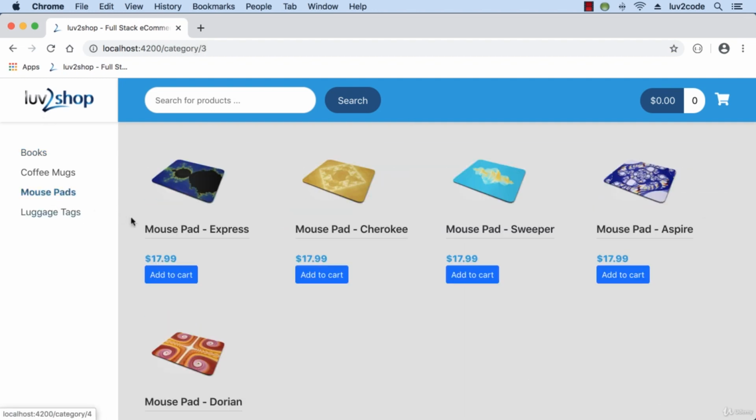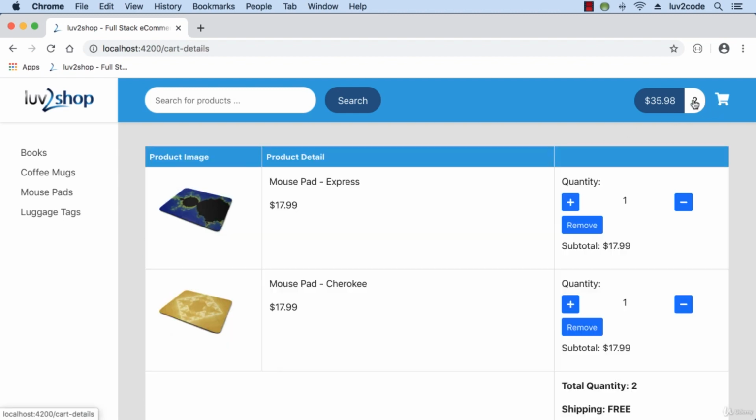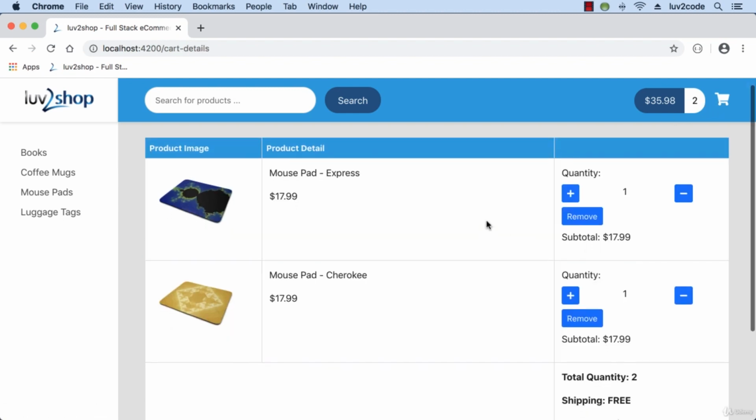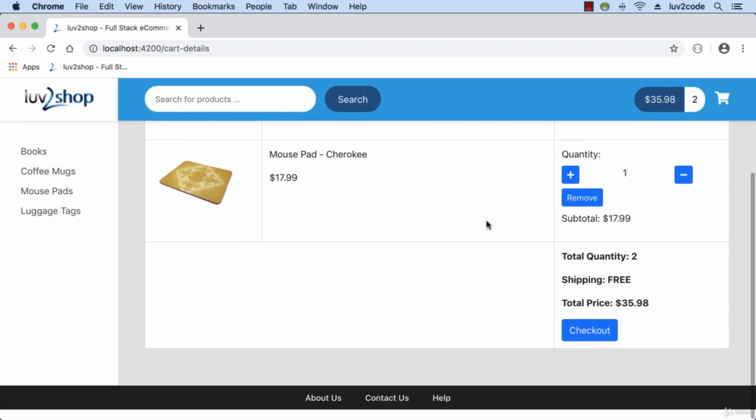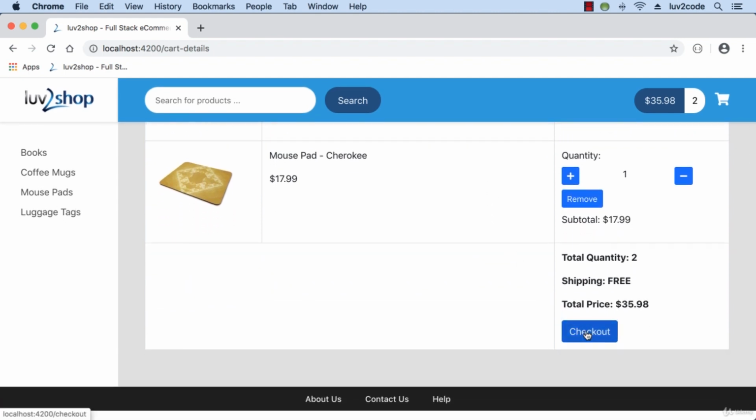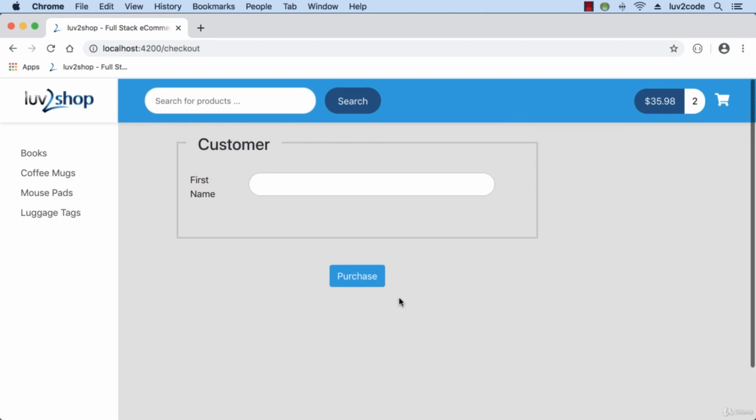All right, so just add some items to our cart. Scroll down to the bottom here, do the checkout. Be sure to scroll up and we should see this new form piece that we just added in, customer and first name. So that's the basics. We'll repeat the process X number of times, but at least we have the basic layout in place. So I'd like to say, good job.